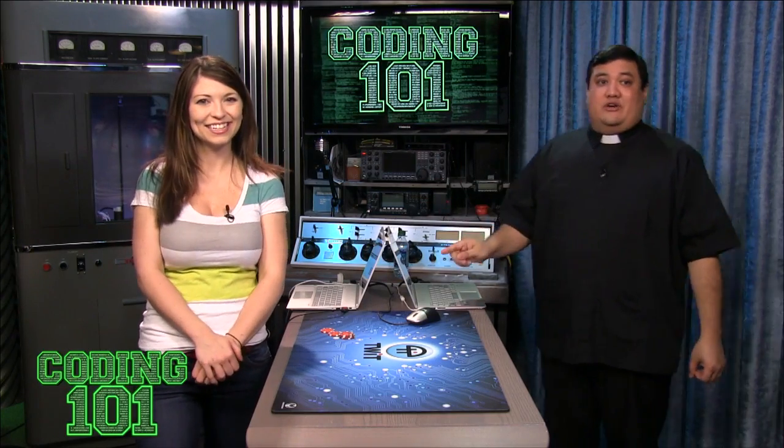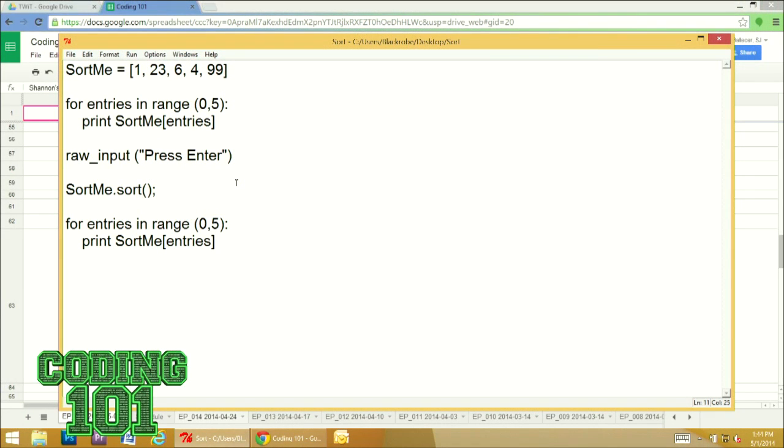Now, but how do you put it into your code? How do you put it in? That is the good question. Here's the fun thing. If I was working in a really basic language, I would actually have to program all the logic for that sort. That's not that hard, but why do it? In Python, there's actually a sorting method, a sorting function. If you could go to my screen, what you see here is what's called the sort.